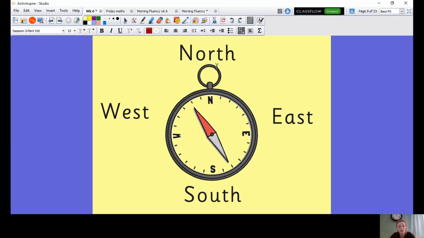Okay, so you might want to play a little game in your house. You might want to put a sticker on one wall for north, east, south and west, and then your adult or whoever's with you can call out and you have to go to the location. That could be a fun way of remembering it. Don't worry if you can't do that because you don't want to be running around the house because of other people learning. But if you wanted some activities throughout this lesson, that's a good time to pause and have a bit of a movement break if you feel it's necessary.